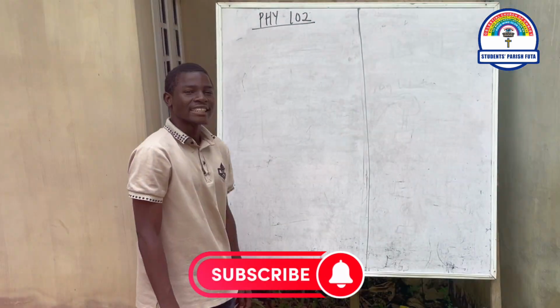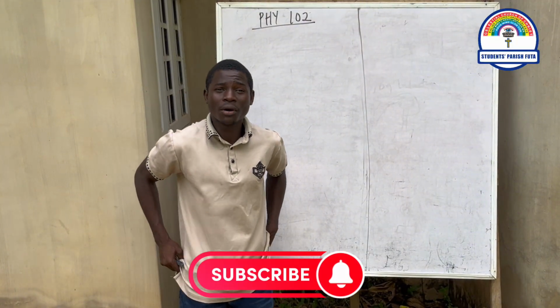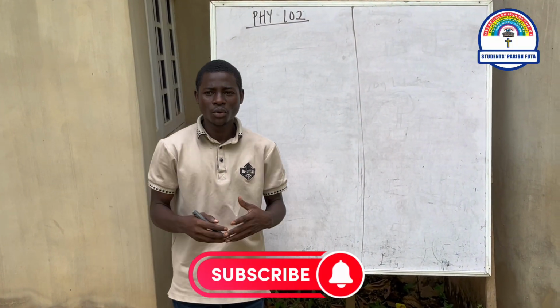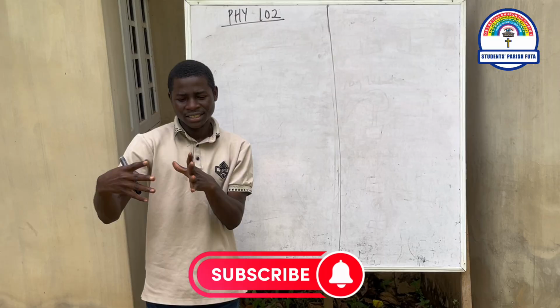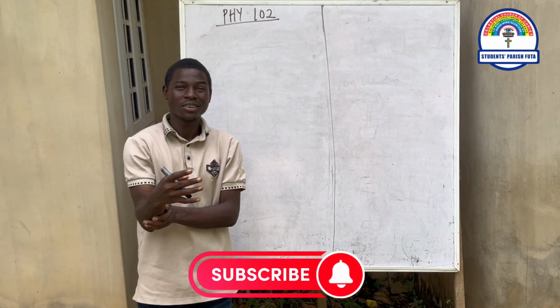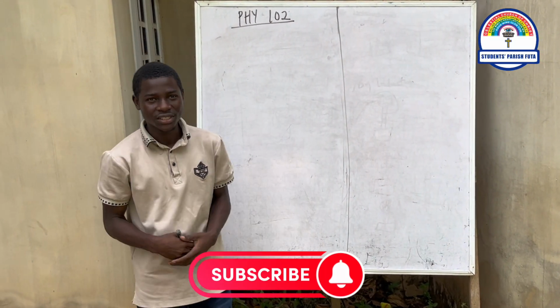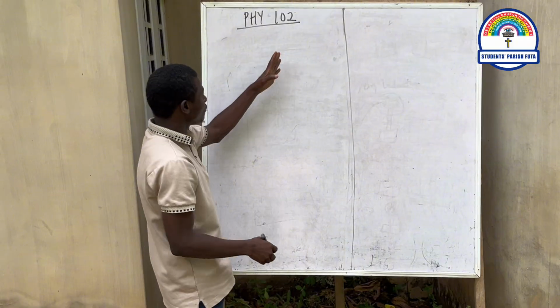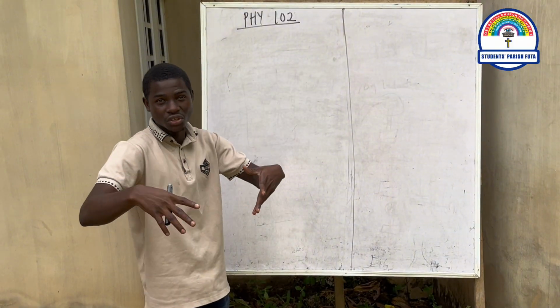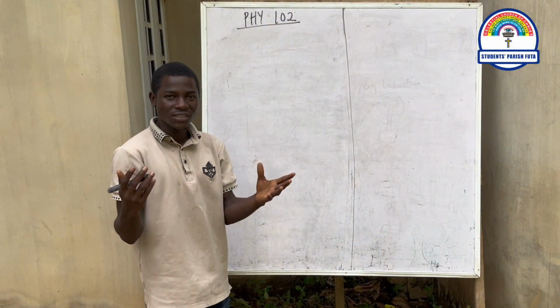Okay, so now we'll be looking at the force between charges. We've spoken about charge, and definitely we know when you have two bodies, there is a force between them according to the gravitational law of Newton. So the same thing applies to charge as well. When you have two or three charges staying in the same region, which we call a field, there is a force that exists between them.